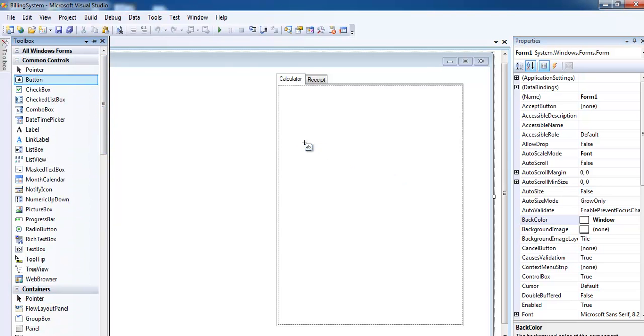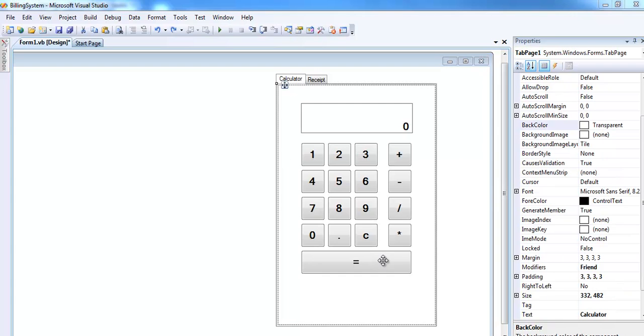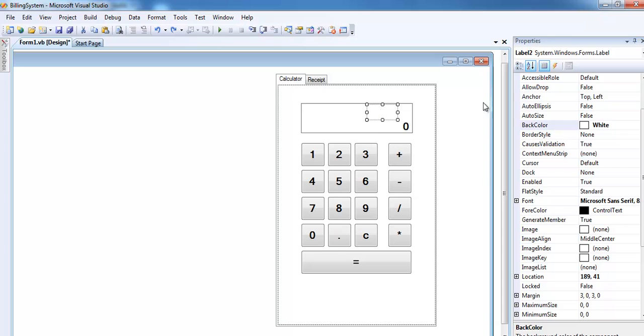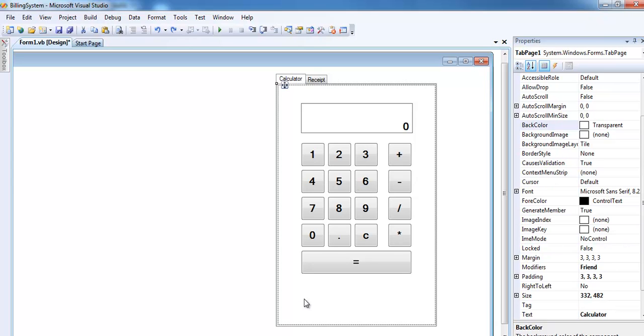I need a couple of buttons here, so I'm going to speed that up and get back to you guys. Okay, for now this is how my project is looking. I have my calculator buttons in place, so you shouldn't have any problem with them. Up here I have a label to output the content as well. I have all my buttons in place.